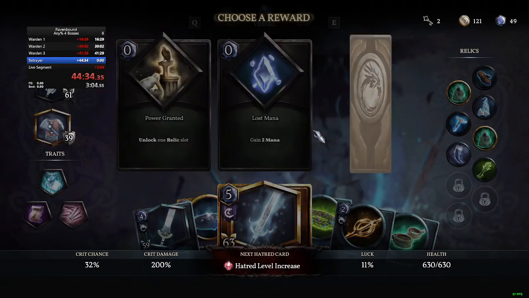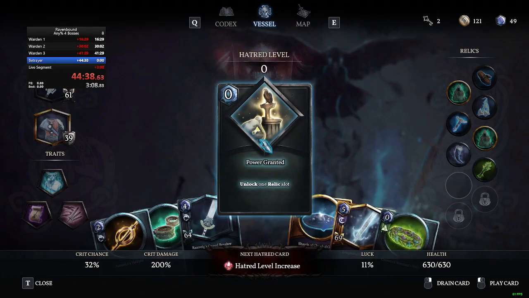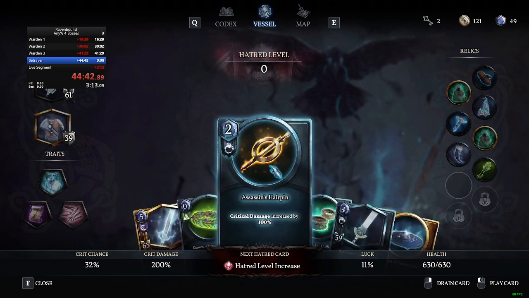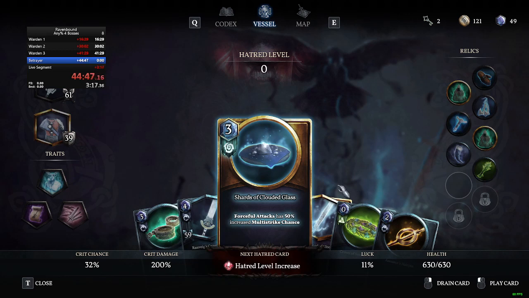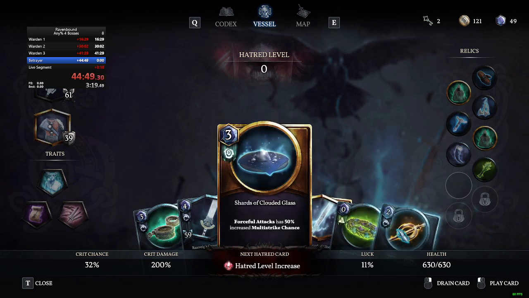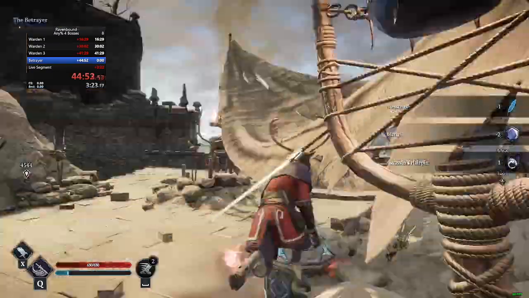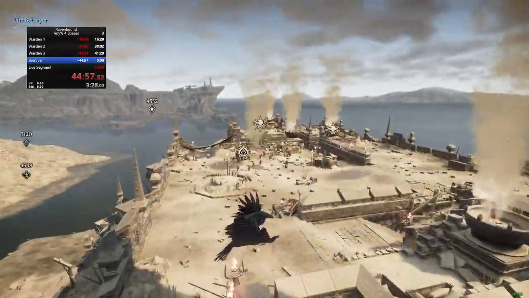Oh, a relic slot, that is useful. Alright. Critical damage? Probably. Or forceful attack. I'm gonna take critical damage. Why, you might ask? Because I can.